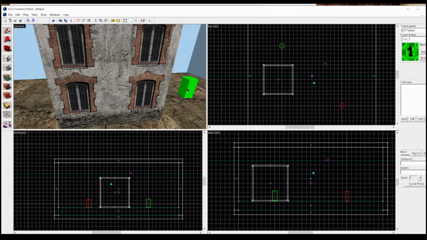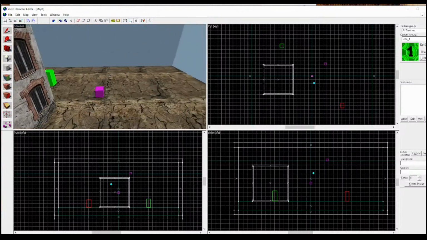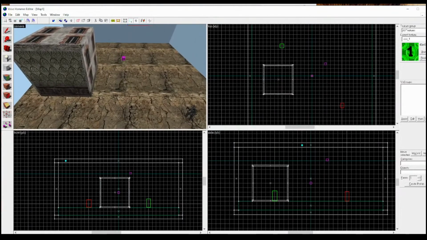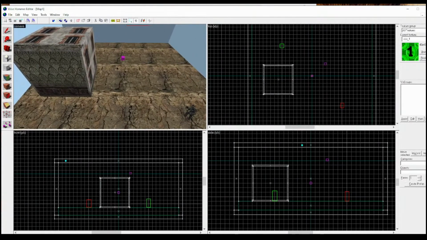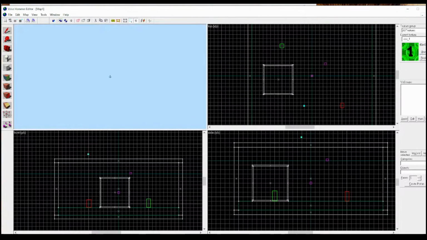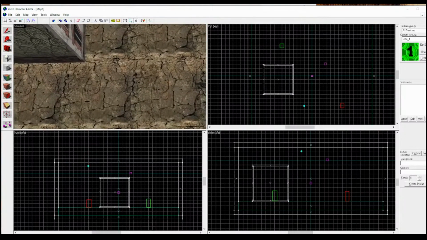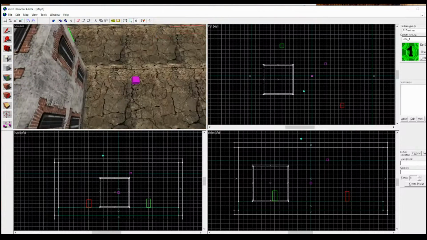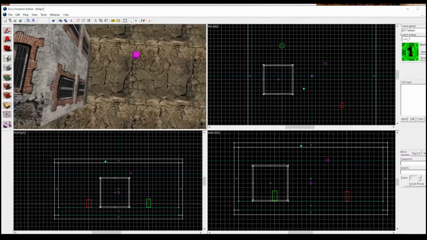You notice the ally spawn in the top view is above the building. In other words, the view in the camera is wrong. It should be something like this, right? Kind of like that. If you're looking at a top, well, true top view is up like this, right? But I can't go all the way up because the skybox is blocking it. Okay.